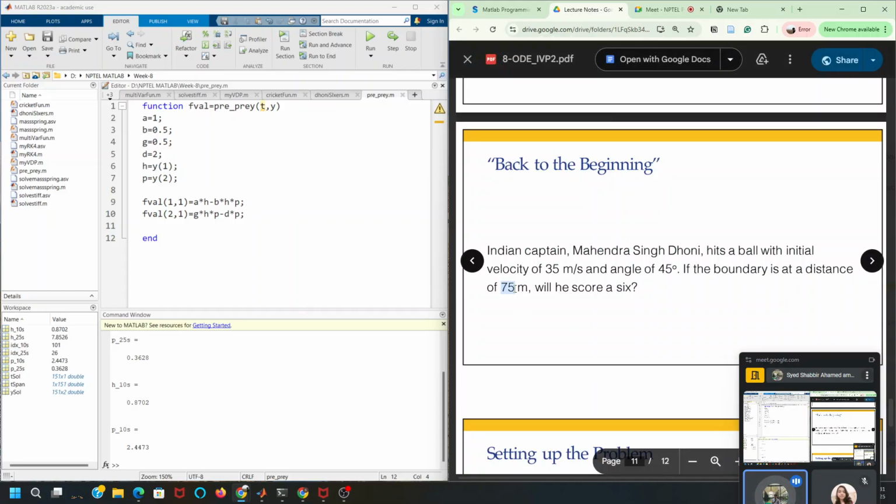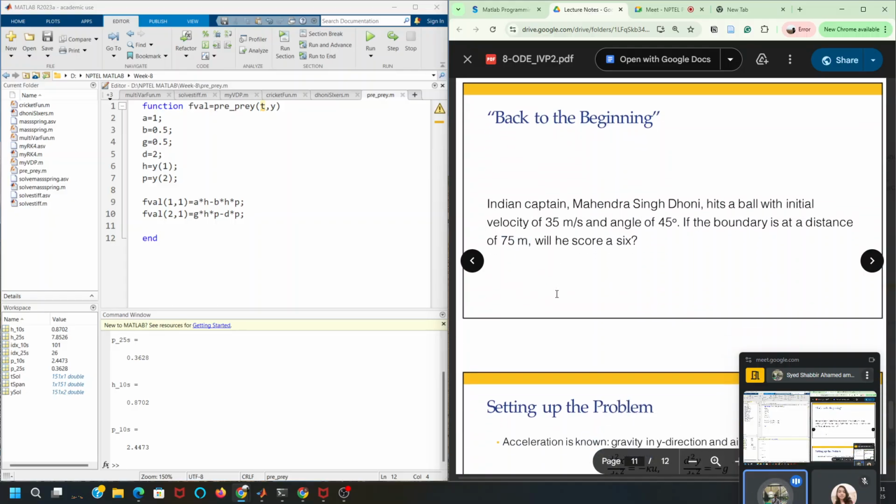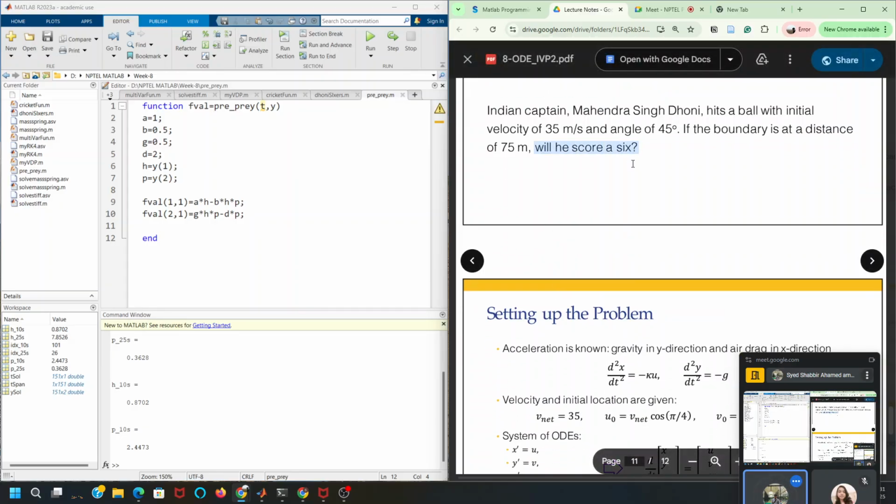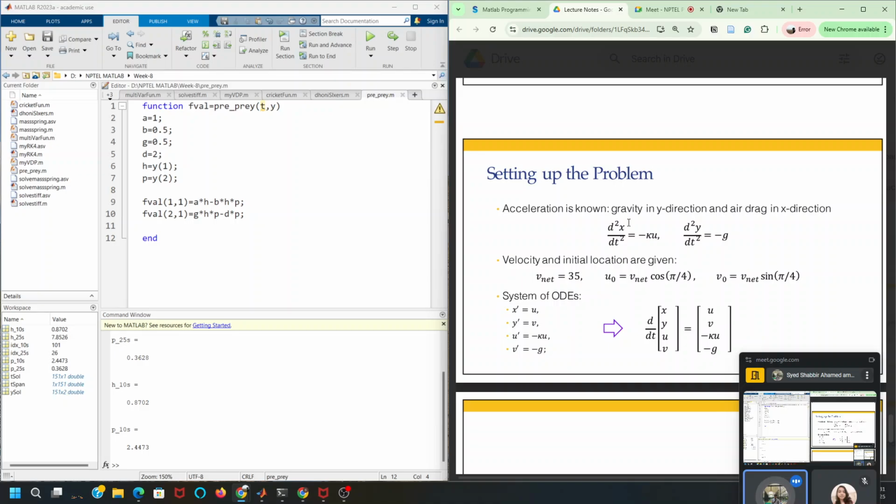If the boundary is at a distance of 75 meters, will Dhoni score a six? That's what we have to determine, whether the ball will go beyond the boundary. If it goes beyond the distance of 75 meters, it will be a six. Otherwise, it won't be a six.